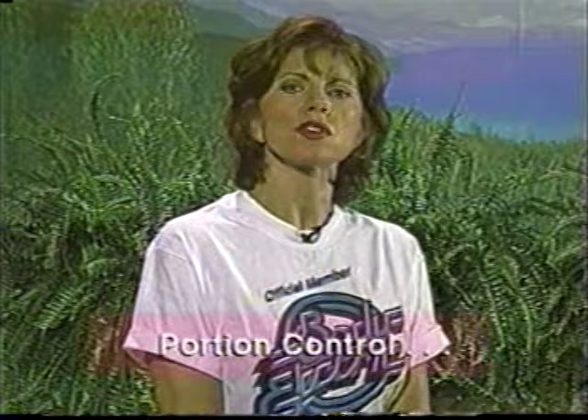An article in Shape Magazine by Barbara Graham reports: a funny thing happened once Americans started obsessing about eating a low-fat diet — we forgot about moderation. The average American has gained eight pounds over the past decade, and now a third of us are overweight — a 30% increase from 1980. An average serving of pasta can reach 600 calories or more before the sauce, and bagels can be as much as 400 to 500 calories each. We need to eat when hunger first strikes, before it gets out of control. Remember, less is more.